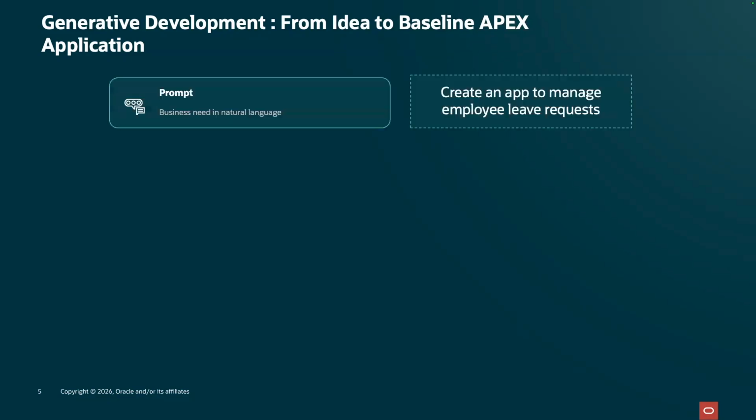So let's start with the prompt, right? Of course, everyone has access to the coding agents. You have an idea. In my case, the idea is I want to build an employee leave management application. Now, I will simply put a prompt in my coding agent stating: build me an employee leave management application. I don't need to build a functional requirement document here. AI will do that for me.